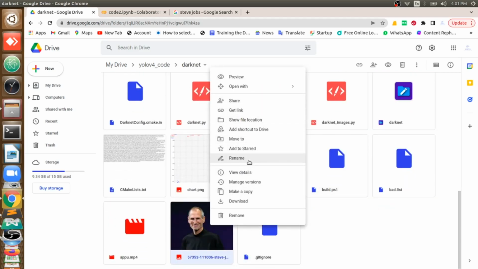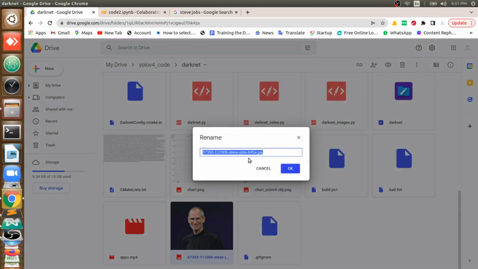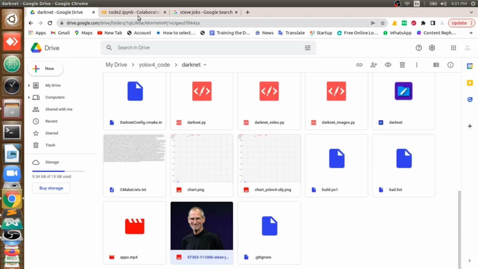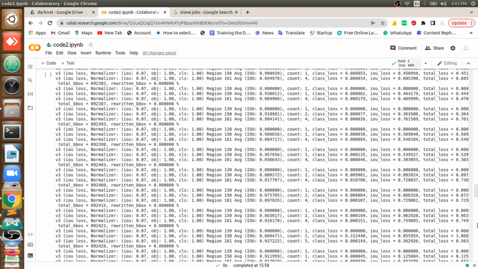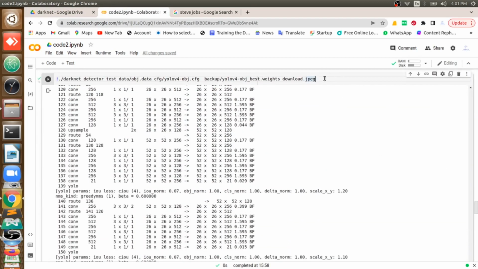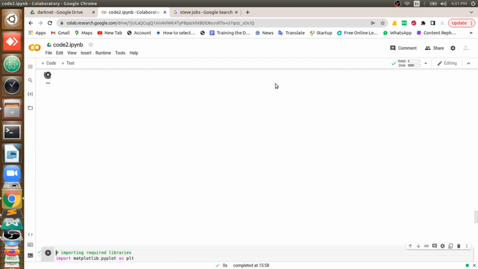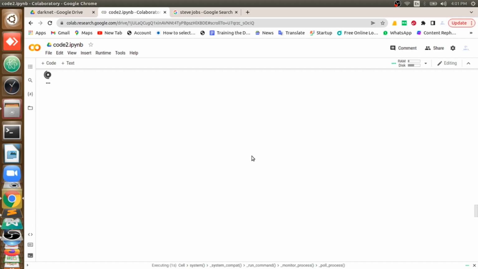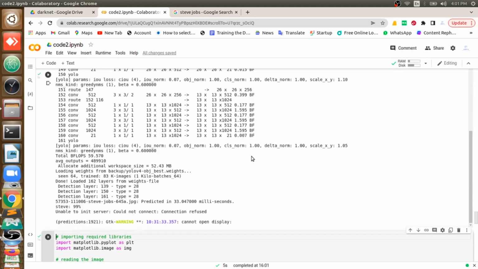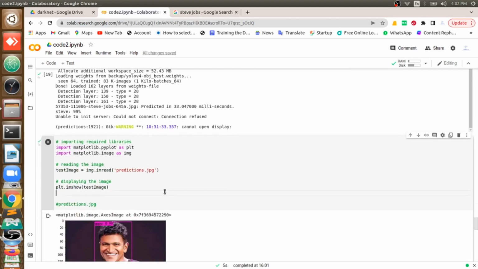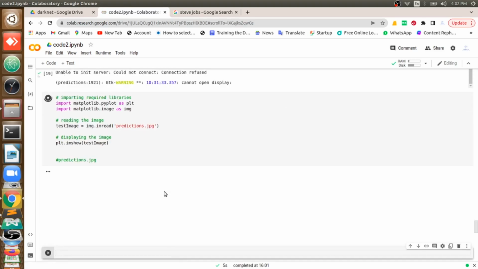So let us get the complete name of the image. Feed it to my model. Then I'm going to print the result, as you can see here.